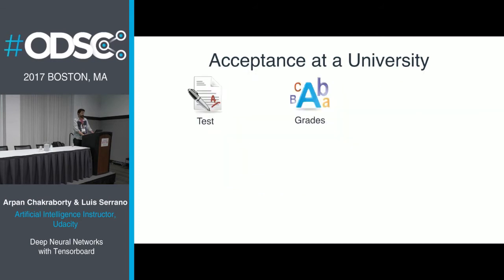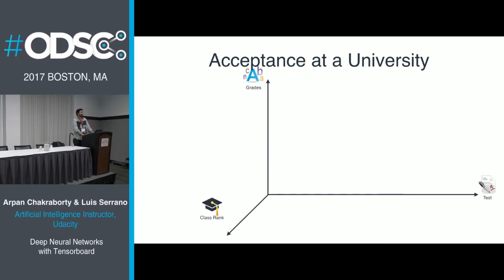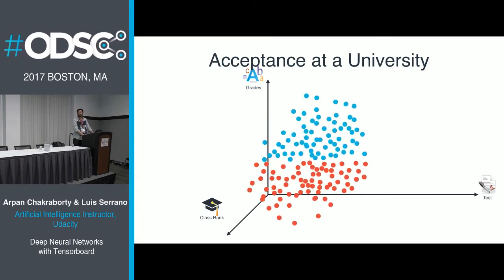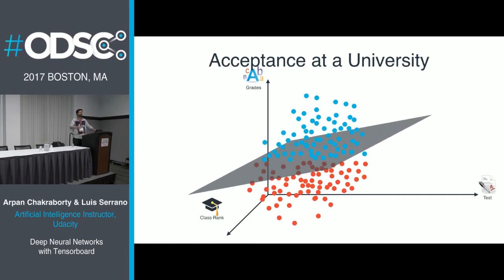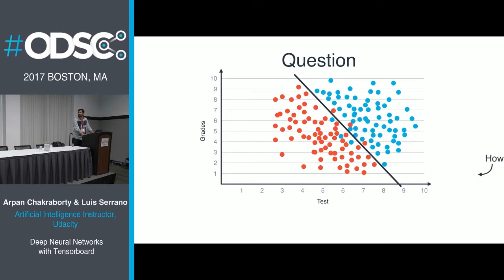Okay? What if we have more columns? That's no problem. If we have something like class rank, instead of plotting it in 2D, we plot it in 3D. Then our data looks like a bunch of points flying in 3D. And our model is not a line anymore, but a plane. So in general, if we have n dimensions, our model is just going to be an n-1 dimensional hyperplane cutting the data in two. But now there's a question. The question is how to find this line. So I'm going to show you several ways that are actually all pretty much the same way.